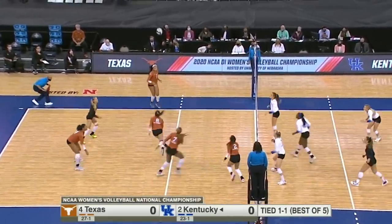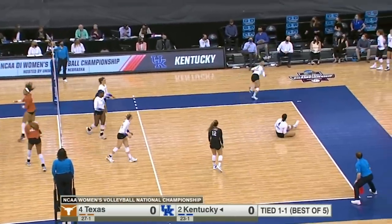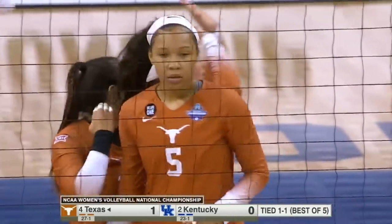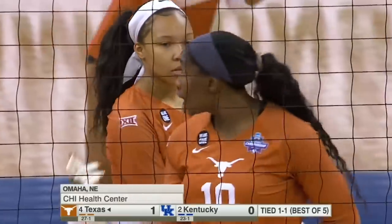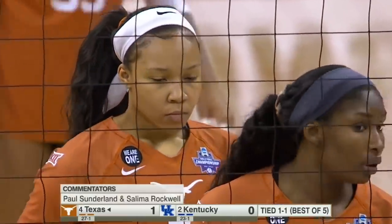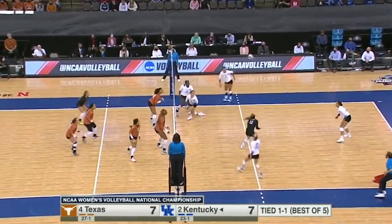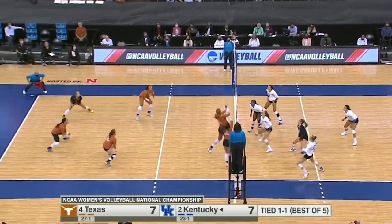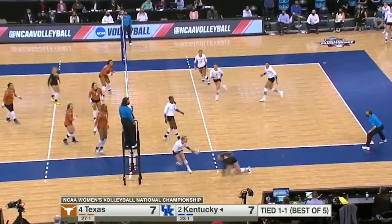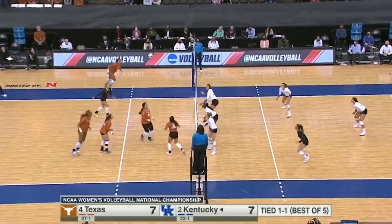Contact by Lilly first. Stumler going off speed. Stumler's had a really big match so far, and so has Skyler Fields. Fields now with 10 kills on 20 swings, and on the other side Ali Stumler with 12 on 26 — a very low error rate. Stumler now with 14 kills. Eggleston trying to come right back. Nice play defensively once again by Lilly. What a play by Curry after the block touch. Tied at seven.